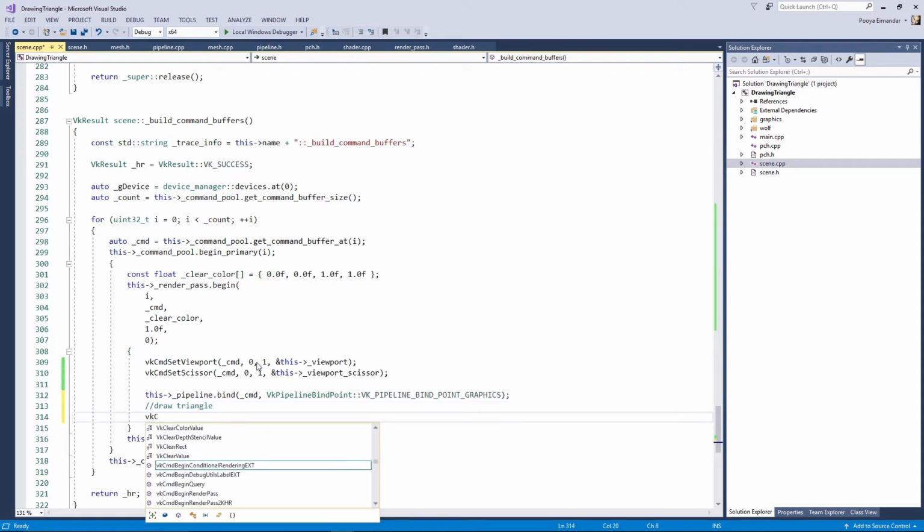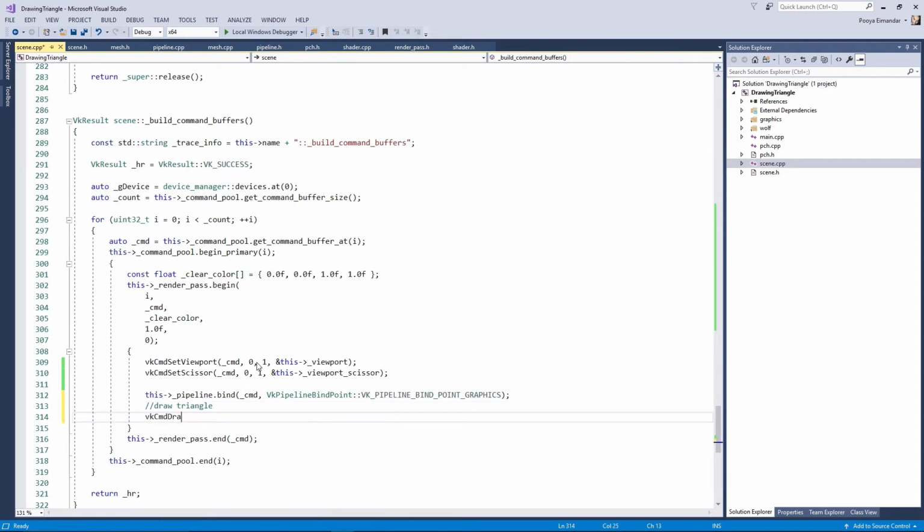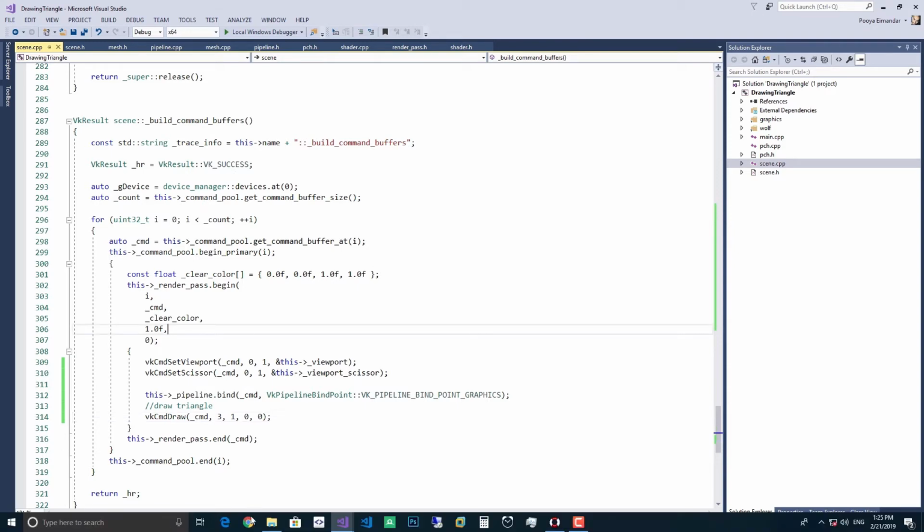And call the vkCmdDraw function. We need to create a triangle with 3 vertices and 1 instance.